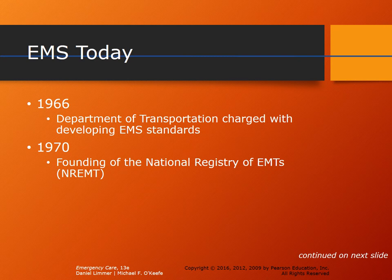So this is another important point to make. As we start to deal with federal, state, and local levels of certification, licensure, laws, protocols, procedures, and so forth, it is important to remember that the federal standard is usually considered the bare bones basic, or the bedrock, of the standards that we need to meet. So if the federal government says that every ambulance must have two EMTs in the ambulance at all times while in service, then the states cannot say, we would like to only have one EMT. Now that's just an example.